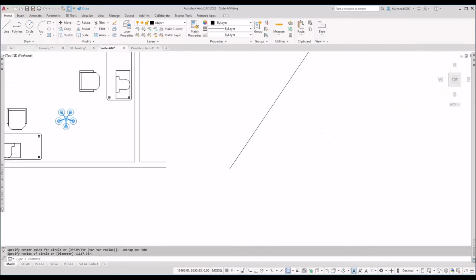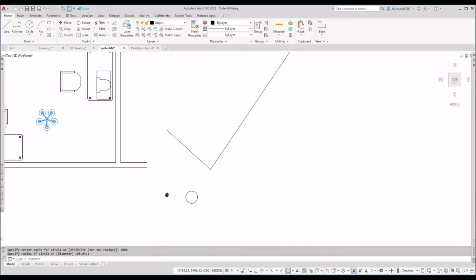Now the extension snap will work at an angle as well. So if I've got another line coming from there to there, and say draw a circle, hover over that corner there, it'll extend in that direction, look, or it'll extend in that direction. It's as if you've extended those lines out. Okay, so if I say extend 1000 away from there, there we go, and draw the circle 1000 away. No construction lines, it extends that one line in that direction.